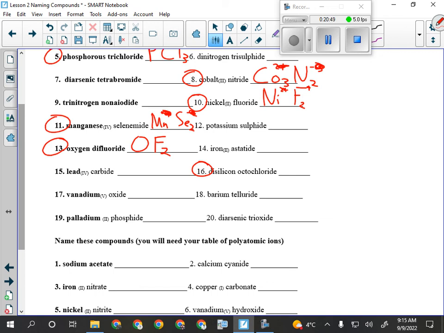All right, and last one, disilicon octachloride. Okay, it's got prefixes, so it's definitely what kind of compound? It's definitely molecular. Okay, so silicon gets a 2, octachloride, O gets an 8. Do I reduce that one? I do not, because it's molecular. I only reduce the ionic ones because they're about a ratio of electron switching. If I've got prefixes that say this is a 2 and this is an 8, it's 2 and an 8. Okay, everybody with me there?